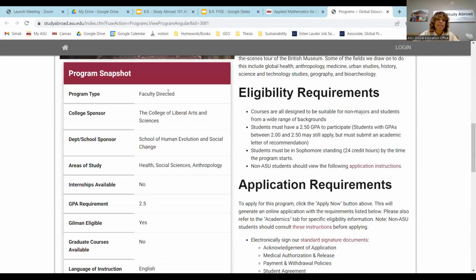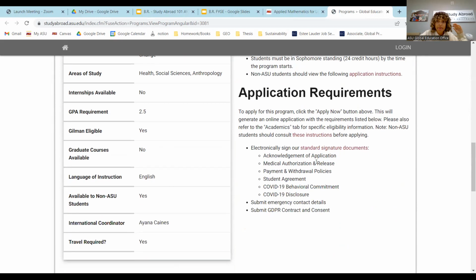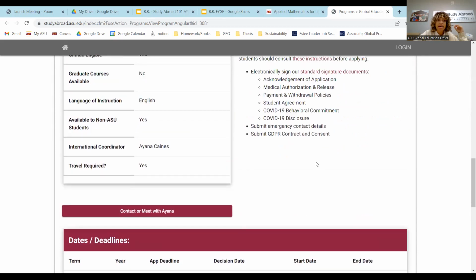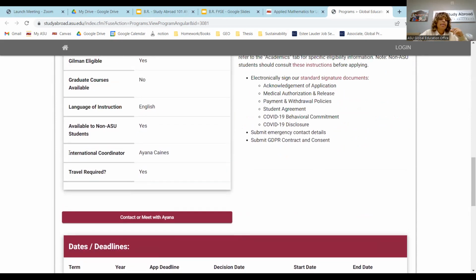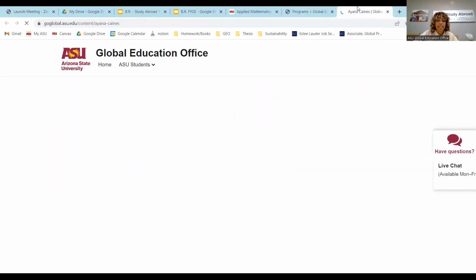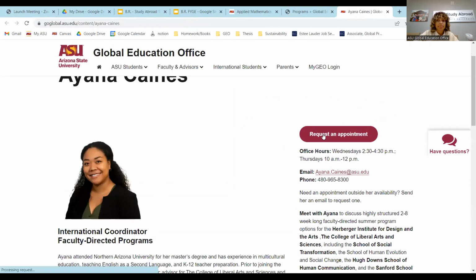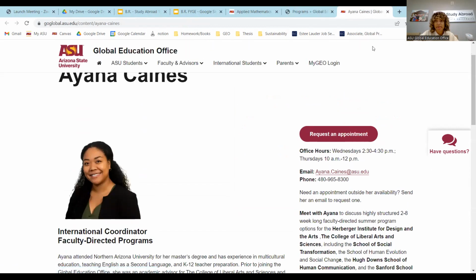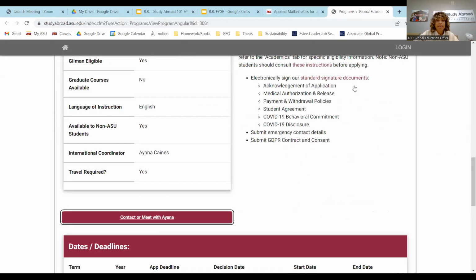This is a short-term program, so faculty directed, GPA requirements, things like that, eligibility requirements and application requirements. You will also see who the international coordinator is, and a button to contact or meet the coordinator. So you can request an appointment or email them.